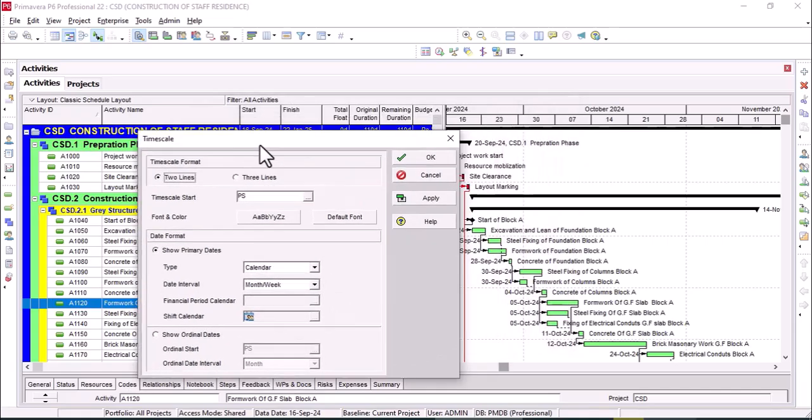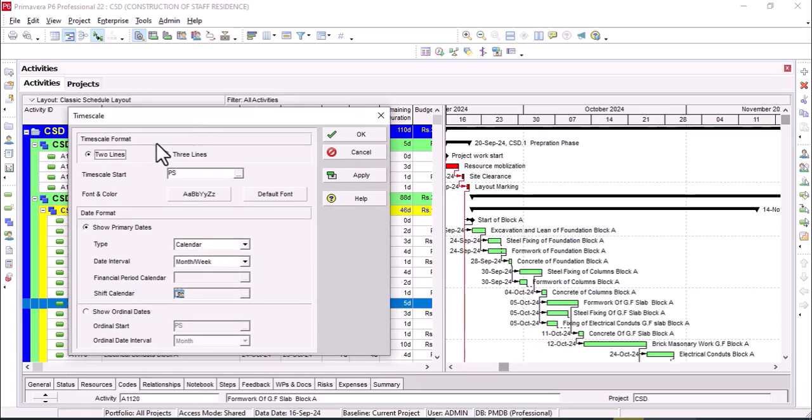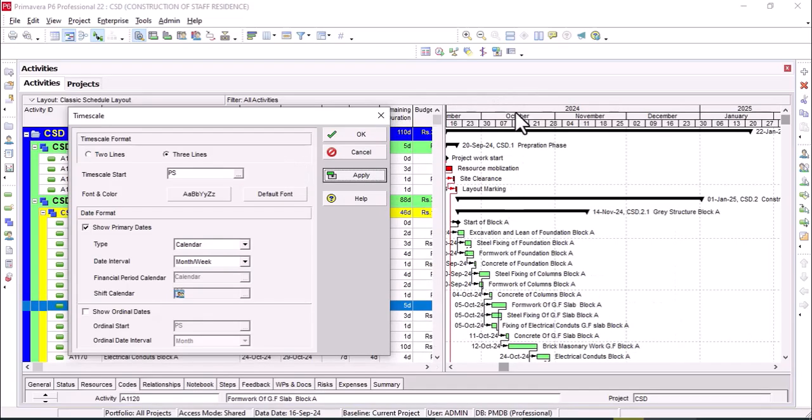Here is the time scale format. You can select 2 lines or 3 lines. If you select 3 lines, then apply it, it will be shown in 3 lines. Here the year, here the months, here the days.